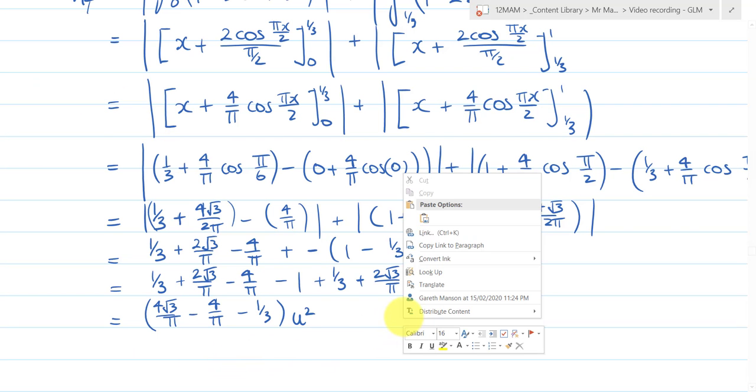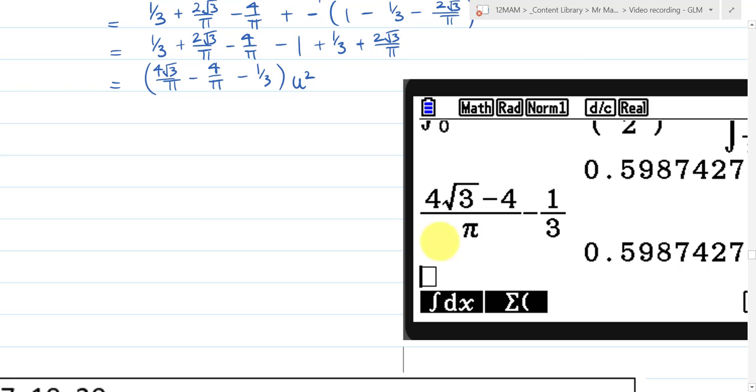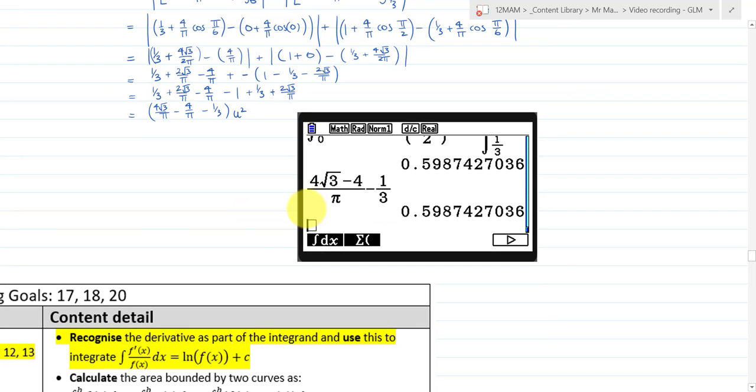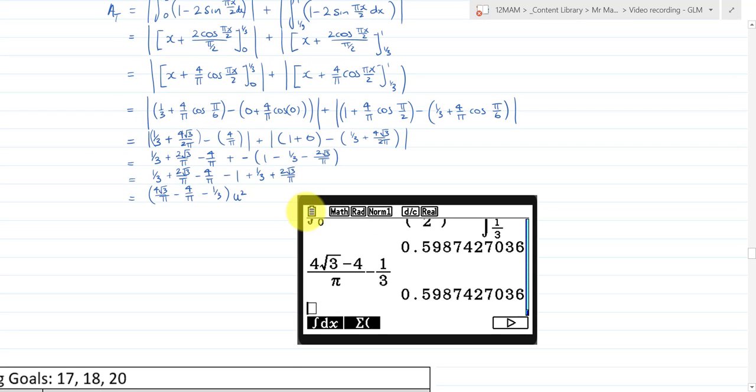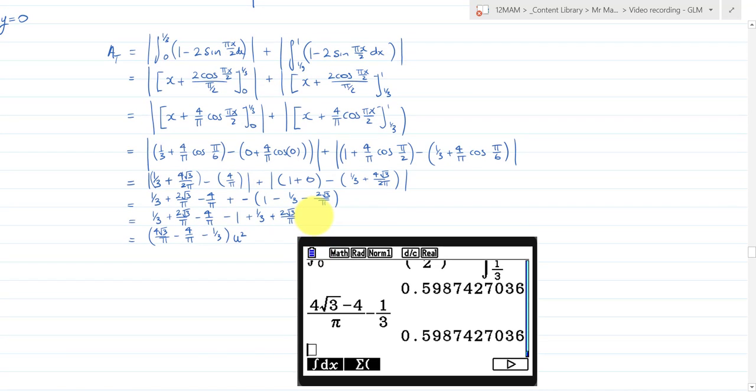And so you've just seen me do the calculation, and there's my exact value, and I've verified it in a calculator. It's a bit of a long process, but you're probably going to get some questions that are long processes, so I suggest that you practice that and ask questions on this if you need to.